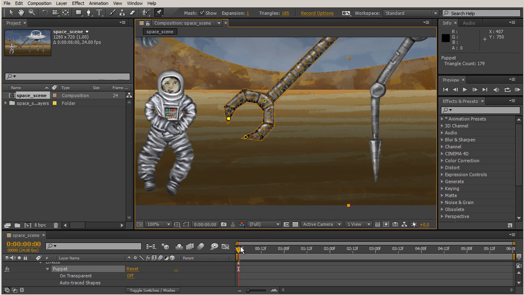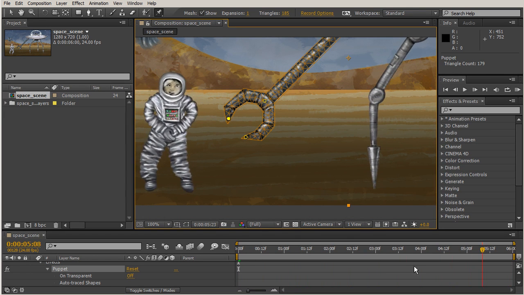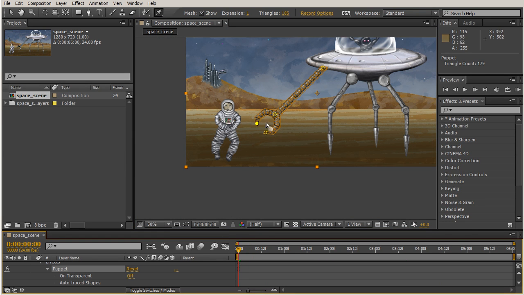And so what we want the claw to do is we want the claw to kind of jump out every 2 seconds or so and kind of coil back up. And so we'll come to the beginning of our timeline, and we're going to select all 3 of the points for the hand. We'll bring them in for the starting position, and maybe it's kind of a jiggly motion, and it comes down and goes back up and then comes down.